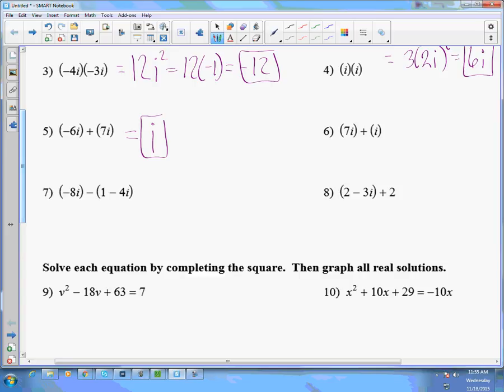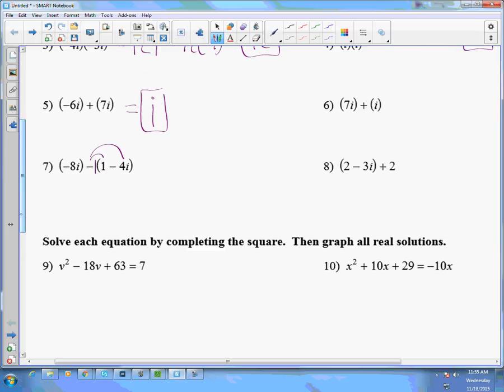When you're minusing, you're not just minusing the 1, you're minusing both of them. It's the distributive property. First, we need to change the sign. Instead of a 1, if we're minusing a 1, it becomes -1. And minusing a negative 4i becomes positive 4i. So it can be tricky. If you see a subtraction sign in front of parentheses, you need to distribute it in first. Now how do we add?